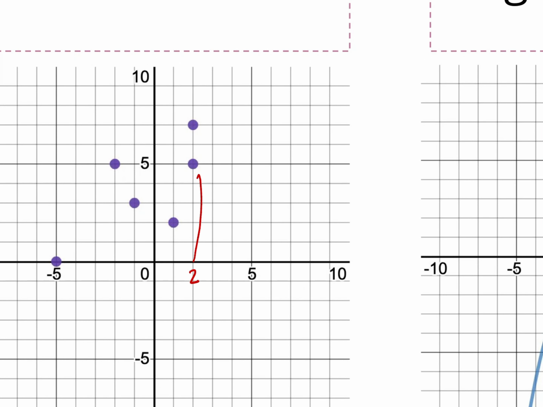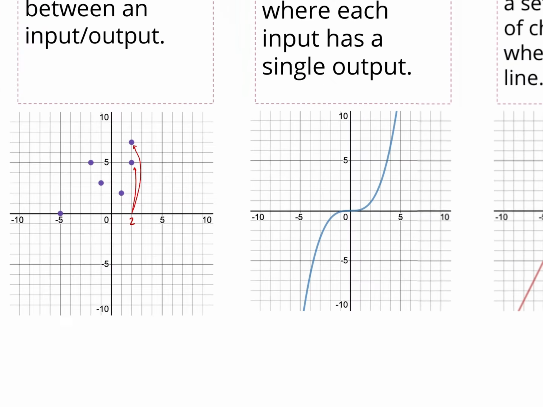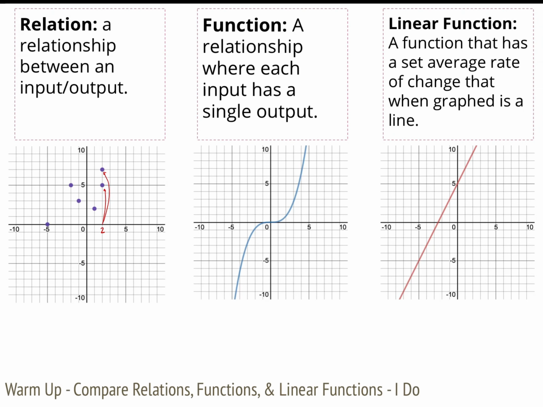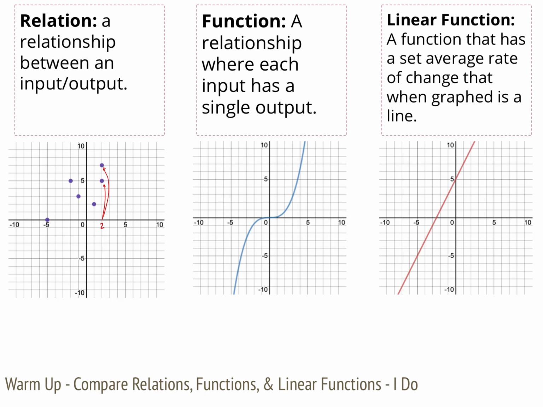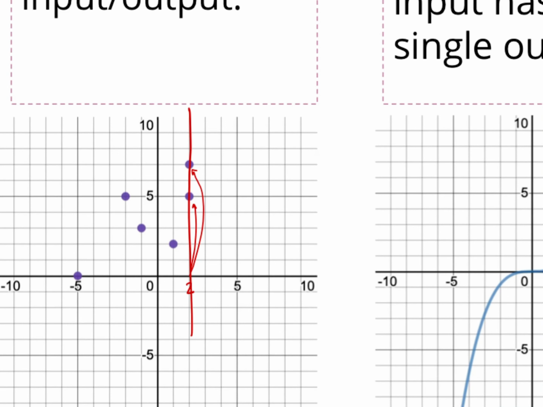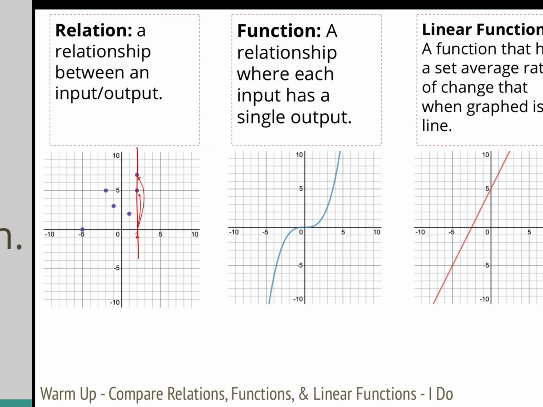and you go up, there's two outputs for this, and that creates a problem. This disqualifies it from being a function, okay? And it's totally fine for a relation. We can have this scattered data, we can have points on top of each other for a relation. But once we get to a function, you can see they don't have that. A single x is going to map to a single y, and that's where we come up with the vertical line test. So if you can draw a line through your graph at any point and it crosses more than once, it's not a function, it's just a relation, okay?